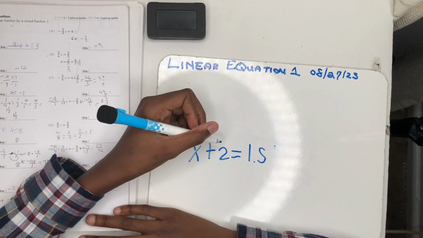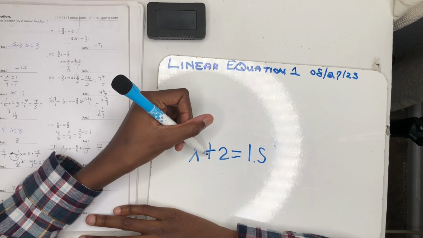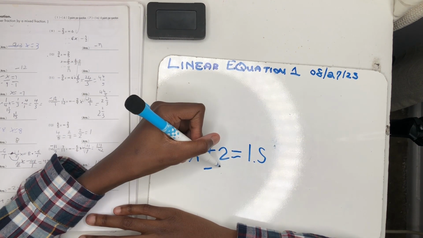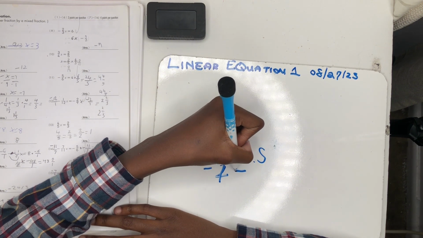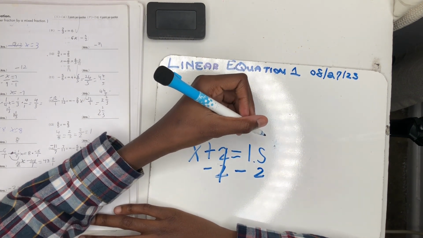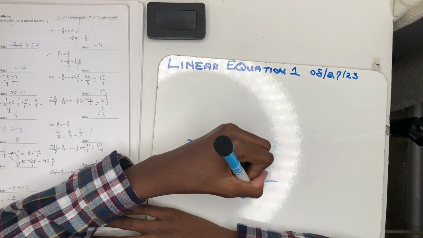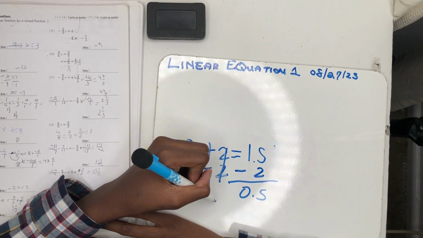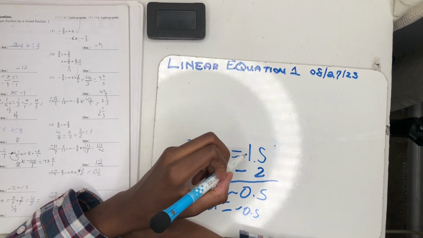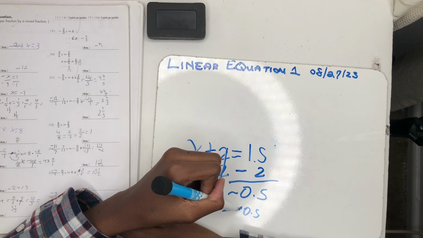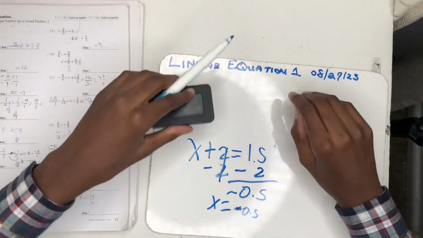And so we start off with our plus sign. Whatever you do to the left side, you also have to do to the right. So what's the inverse of addition? Subtraction. Minus 2. That crosses out. We have to do this to the 2 as well. So minus 2. That should give you 0.5. And x equals negative 0.5, because you have a decimal and 2 is bigger than 1.5, just looking at it. And doing the subtraction, you know it's a negative. So yes, you have a negative 0.5.